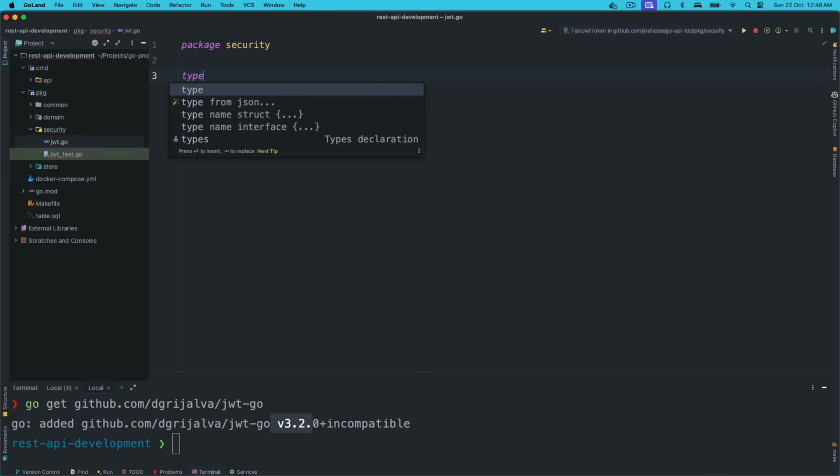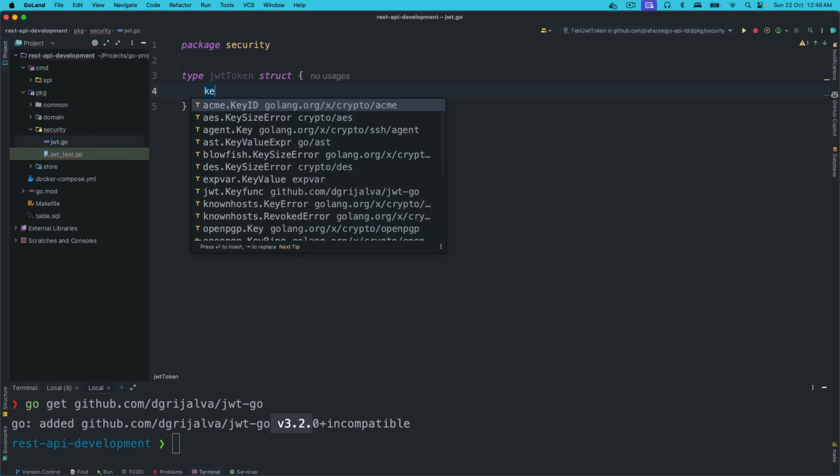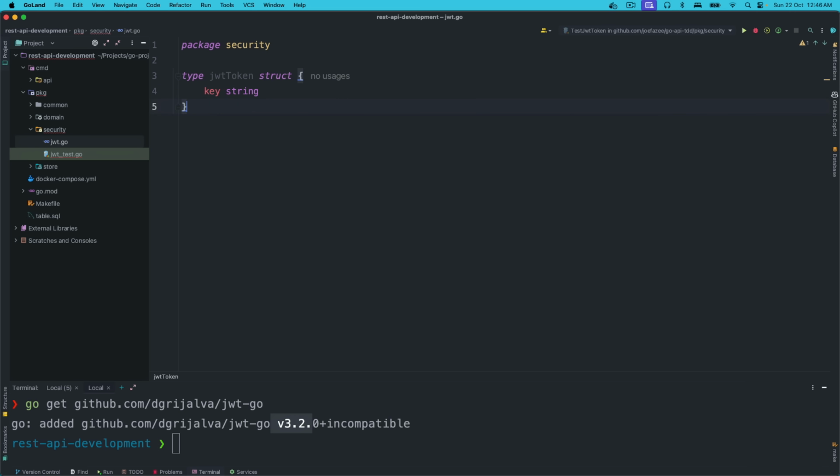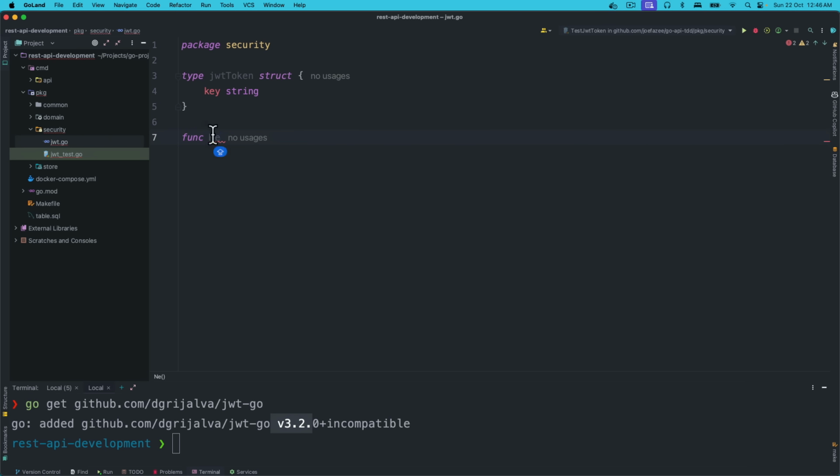And let's create a type, JWTToken struct. And then we're going to have a key inside. Function new, what is the name of the function actually? This one. NewJWT is going to take a key, a string.